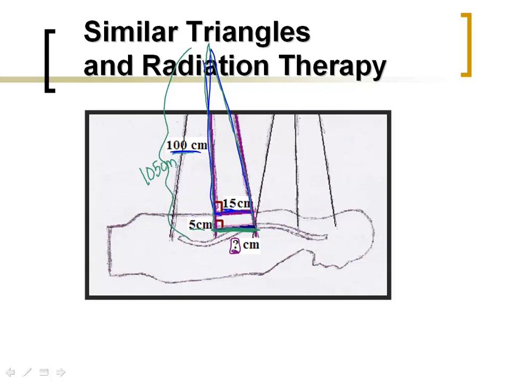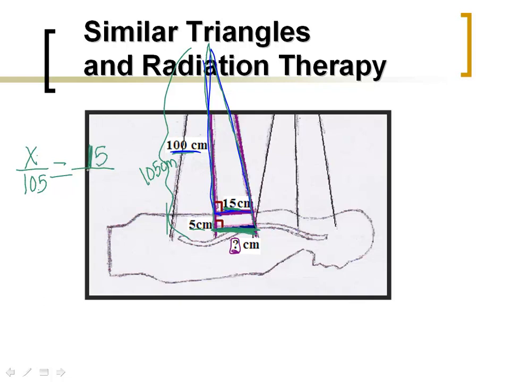So let's set up a proportion. Remember, I'm going to set one up. You could set up a different one. We've got lots of proportions that are the same. So I'm going to set up my bottom here, which is what I don't know, so I'll call it x, over the side here, that's 105. And if I did the bottom over the side, I have to do the same with the other triangle. So my other triangle, here's the bottom, 15.